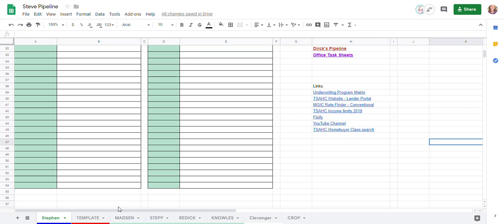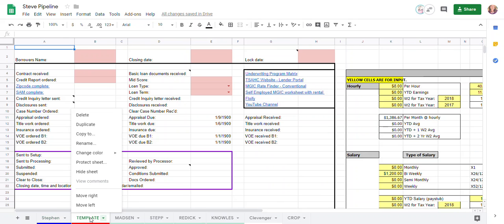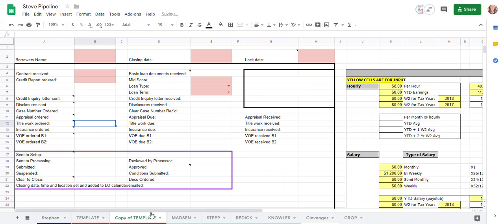Anyway, when you get a new file, what you're going to do is create a new spreadsheet for your borrowers. So what you'll do is you'll click on template, and then you'll click duplicate, and now you have a new file.